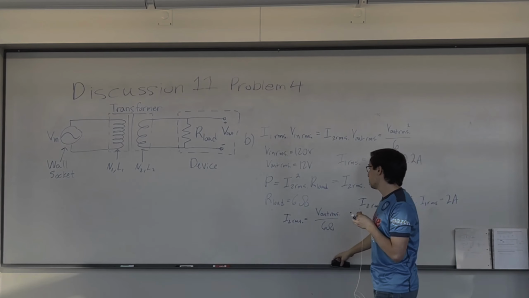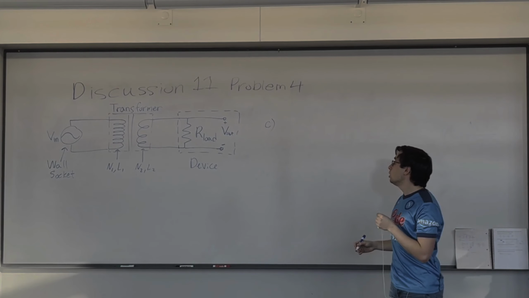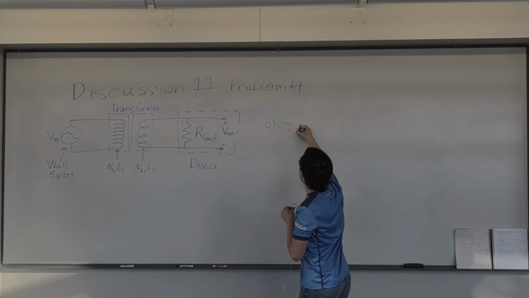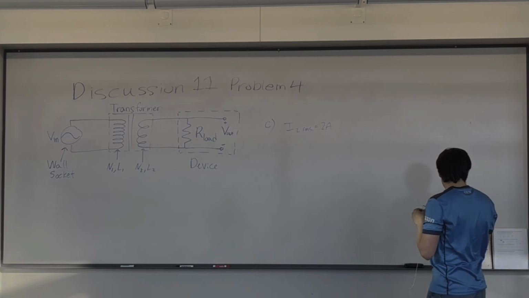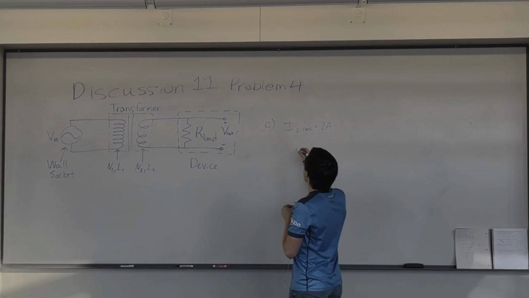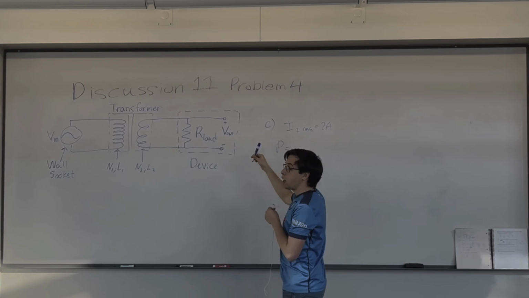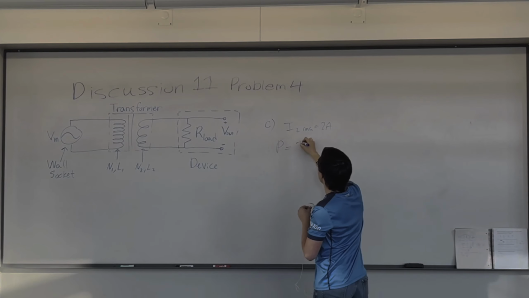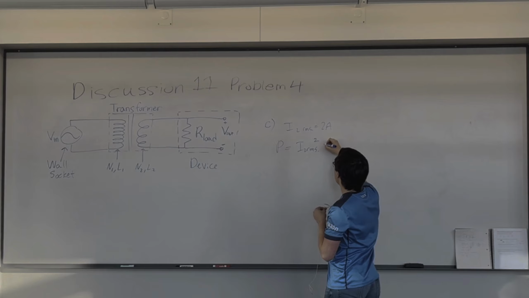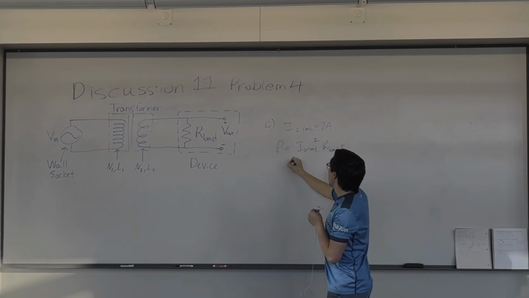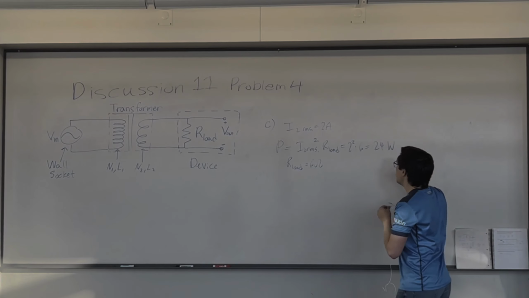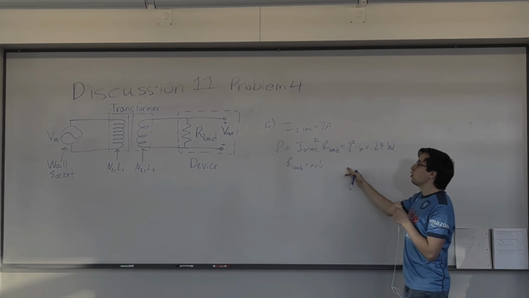Okay, now let's move on to part C. Part C is kind of just a continuation of part B, where we found the RMS current delivered to our device. We said that I2 RMS was 2 amps. And for part C, we want to know the average power that is being delivered to our device here. And so that is just the power being dissipated in our load resistor, which is I squared R, except that we need to make sure to use RMS. And so our load, we remember, is 6 ohms. And so we get 2 squared times 6 is 24, and the unit is watts. So this is the average power being delivered to our load.